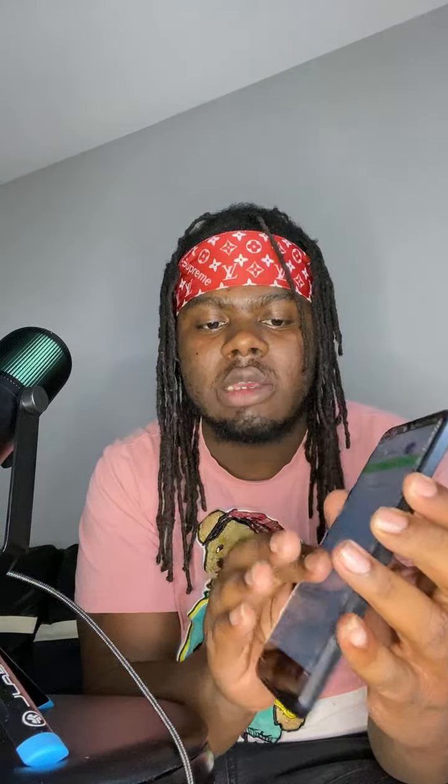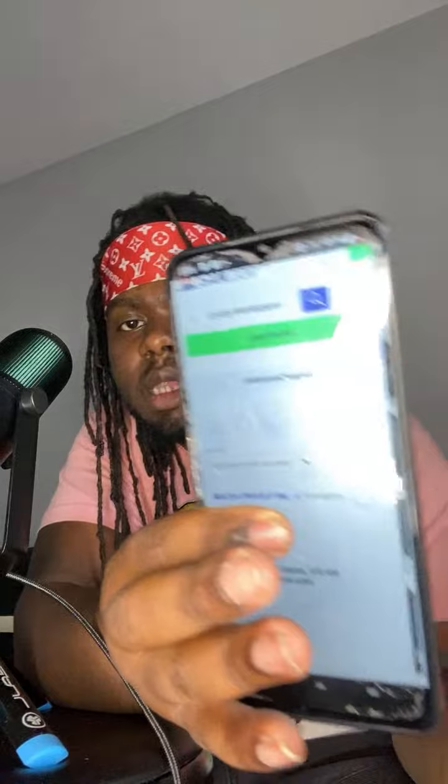So I received my unique identity code. I don't want y'all to see it, but they gave it to me. My business is registered within their database, so I got my unique identifier code. Now I gotta go to grants.gov and create an account, and then create a profile so I could be able to apply for government grants.